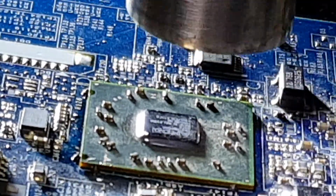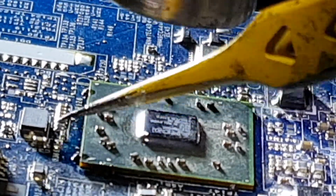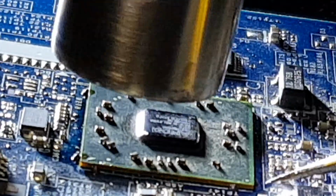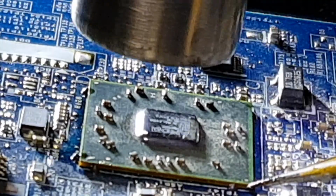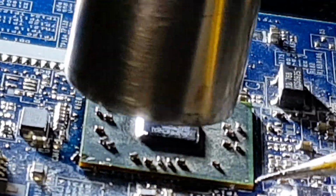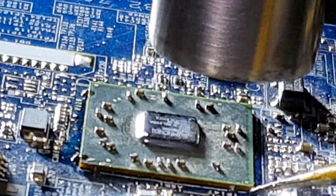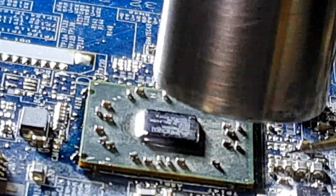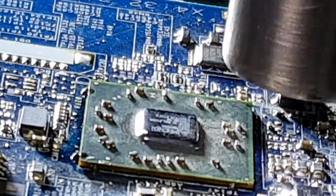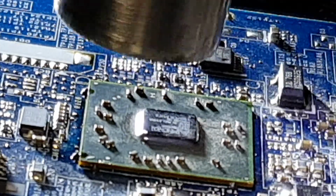Something popped, okay. Wow, okay. Did you hear that popping sound? So this puts a lot of stress on this board. Oh, here we go, more popping, yeah. So this is bad. This is not the right way to do this job. Yeah. So the motherboard is actually warping a little bit.